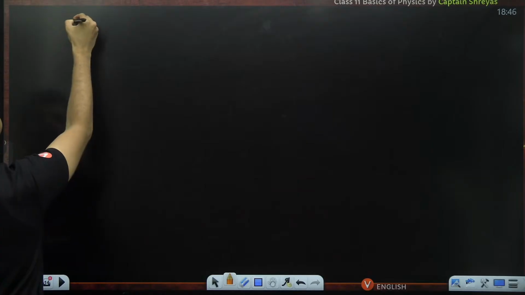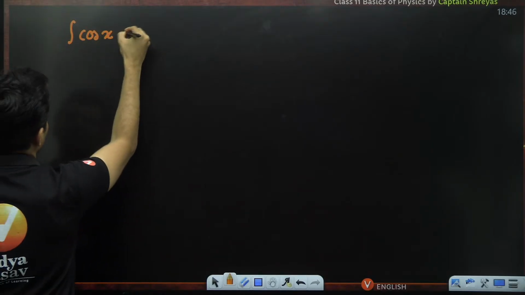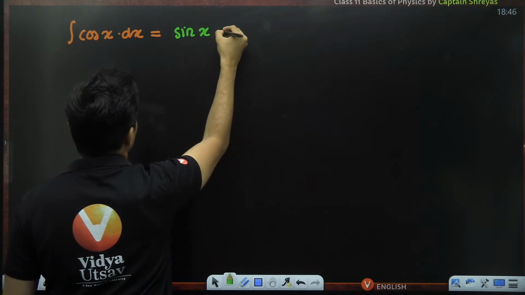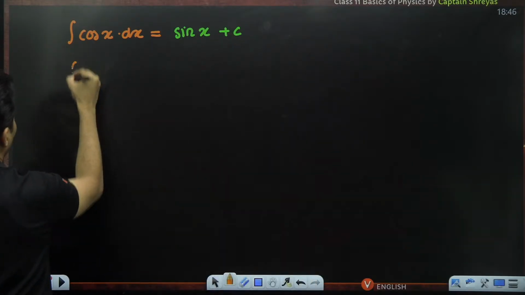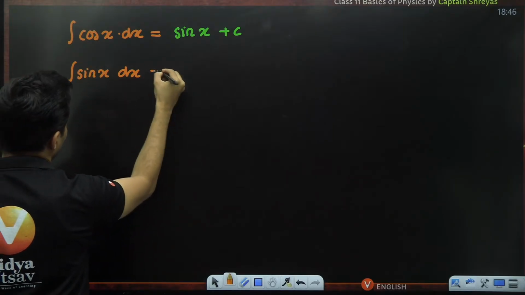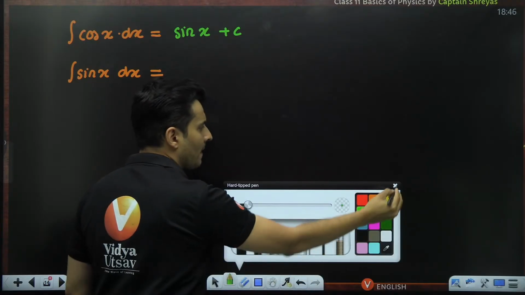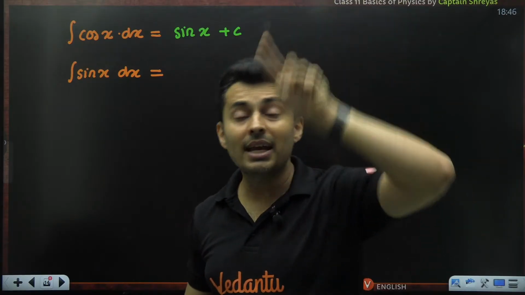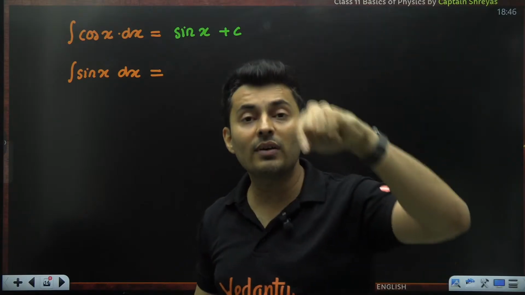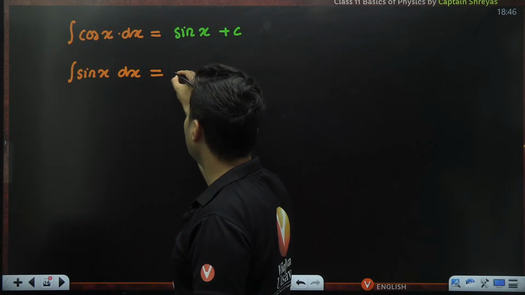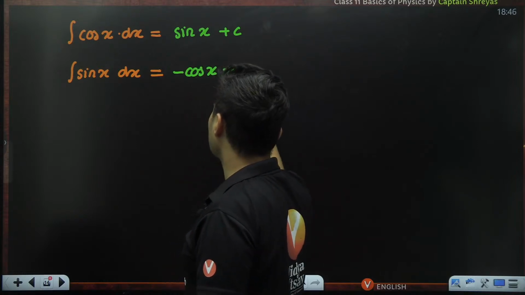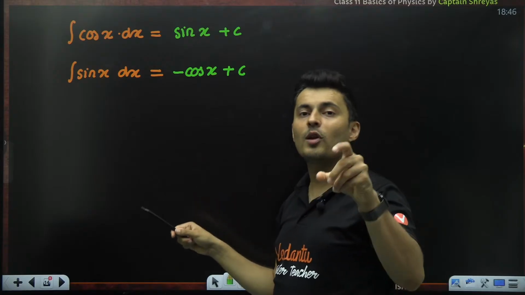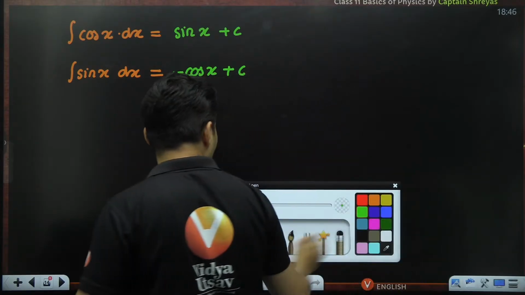Observe. If I ask you what is the integration of cos x dx, immediately you will jump and tell me, sir, the answer is sine of x plus c. If I ask you what is the integration of sine x dx, let's see how many of you are able to jump and answer. Whose derivative is sine? Cos's derivative is negative sine. So if I have negative cos, its derivative will be negative of a negative, which becomes positive. So shouldn't it be negative cos x plus c? Because cos x's derivative is negative sine, so this negative with that negative will make it positive sine. Is that right? Everyone with me?